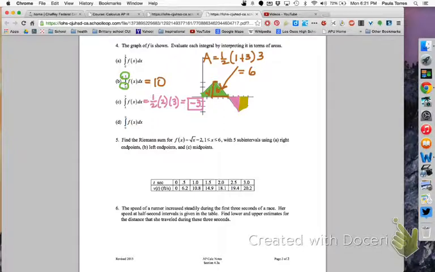So of course, I've already found 3 pieces of this, and there's no need for me to rework those. So the only thing I have left to do is this from 7 to 9. And again, it's a trapezoid, so I can use the trapezoid formula. Remember, the bases are now running vertically, so they are 3 and 2, and then the height is running horizontally. That's 2. So I know this looks like a 3 down here, but honestly it's not. So my grand total is 5.